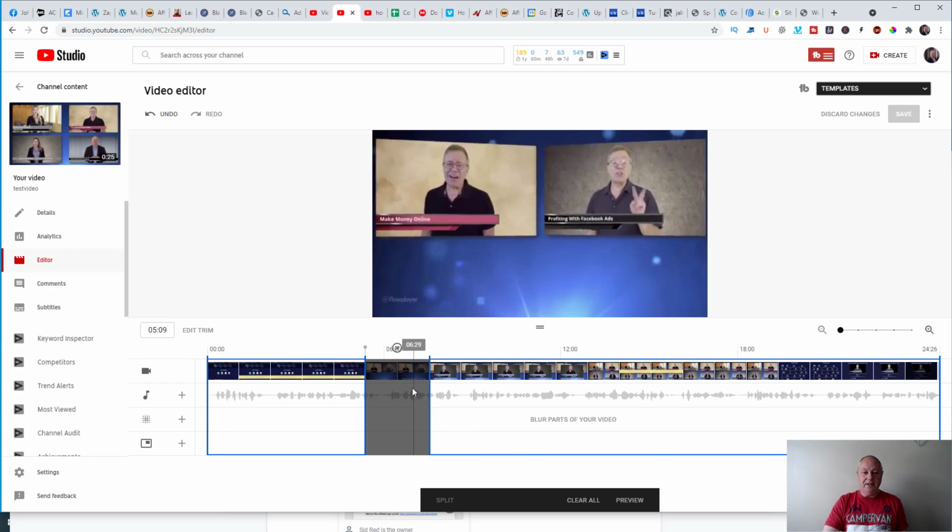Now once you get there, you think, right, I want to delete that. There's no delete button, and there's nowhere on here that tells you, like there's no rubbish bin icon or anything like that. There's a little cross up there which, if you hover over it, says undo split, and all it does is undo the split.